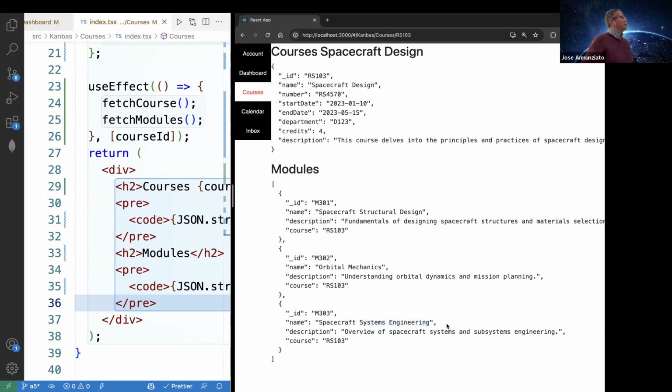Yes? Obviously, we would have to render this as a list or whatever, however you're rendering it, or copy it over into the reducer, right? And then the reducer would have its own state variables. Right now, here we're using just plain old useState. But if you're using reducers, you would call the set modules in your reducer or whatever, right?